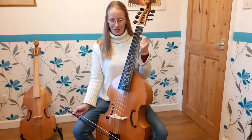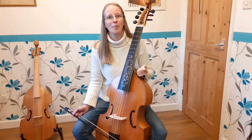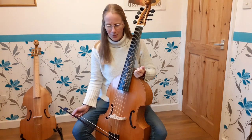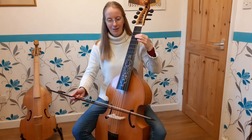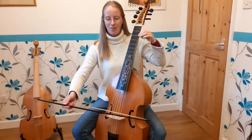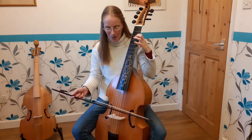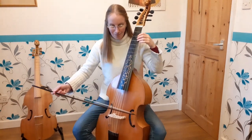Straight away, you will notice I have totally ignored one of the bowing marks in the third bar. I've ignored the first slur because it just messes everything up. If you slur this, you're backwards forever. So I've just taken it out.